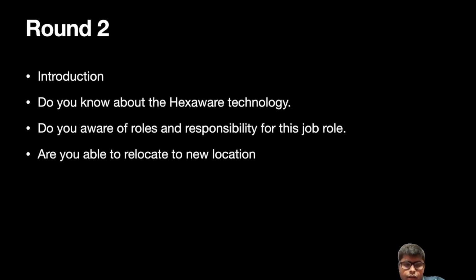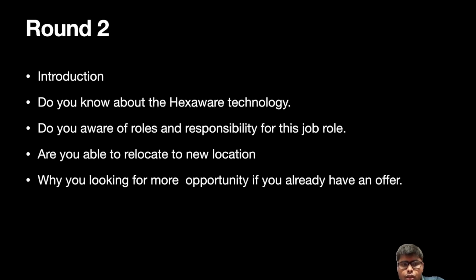Then the next question he asked me was, how many offers do you have right now? I told him that I have 2 offers right now. So he said, if you have 2 offers, why are you looking for this job? So I directly told him, I want a good hike. And this is the biggest mistake I made.